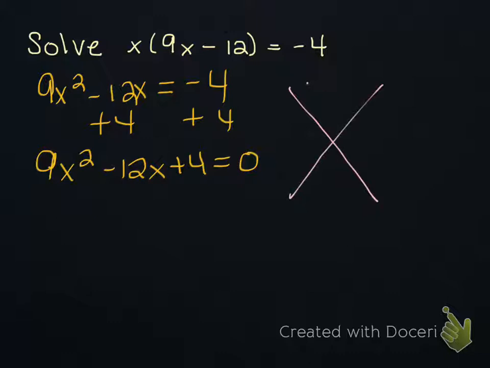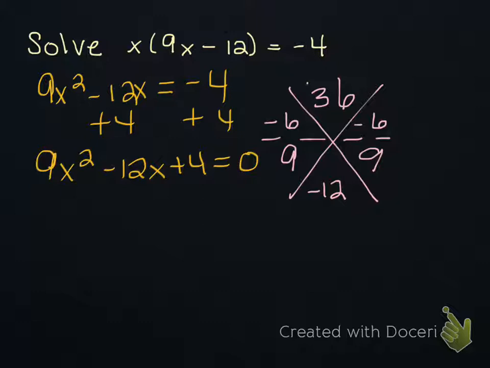So big X, a fraction bar through the middle. I'm looking for 2 numbers that will multiply to give me 36 and add to give me negative 12. I need to write the leading coefficient in the denominator of these 2 fractions I'll create, and now I need to think of my 2 numbers. What 2 numbers will multiply to give me a positive 36 and add to give me a negative 12? So 36 is 6 times 6, and negative 6 plus negative 6 would give me negative 12. So if I make this a negative 6 and this a negative 6, then these 2 numbers would multiply to give me a positive 36 and add to give me a negative 12.